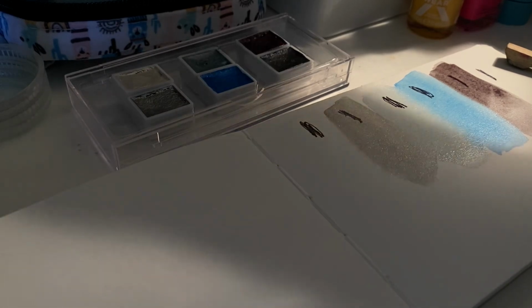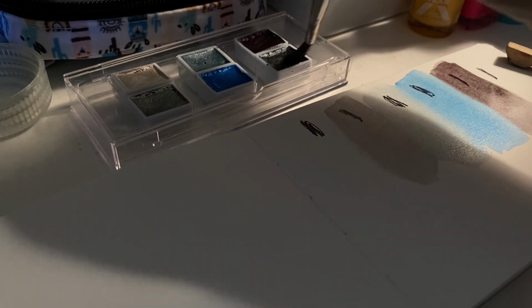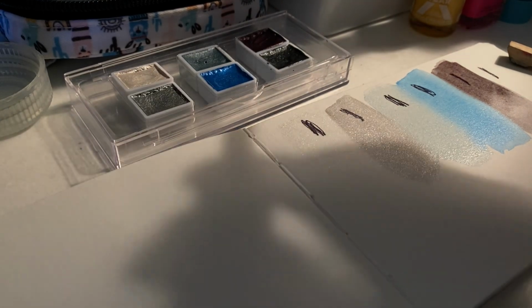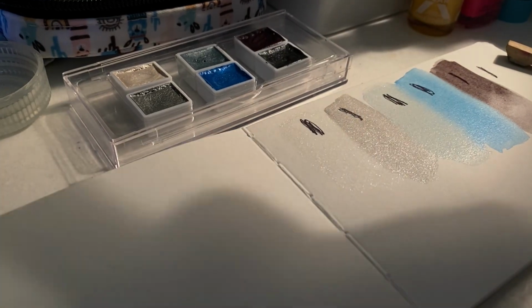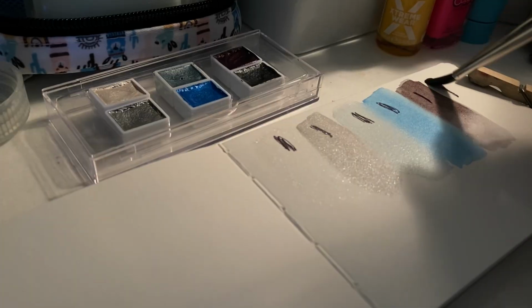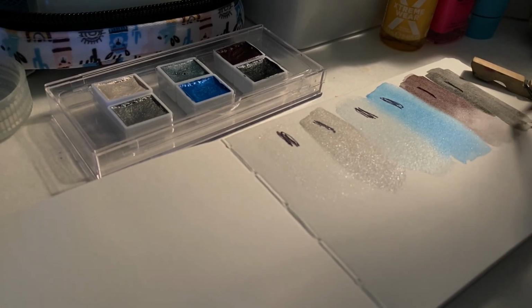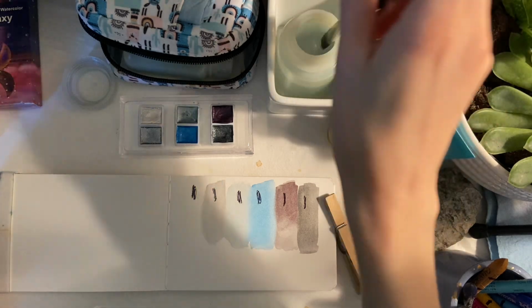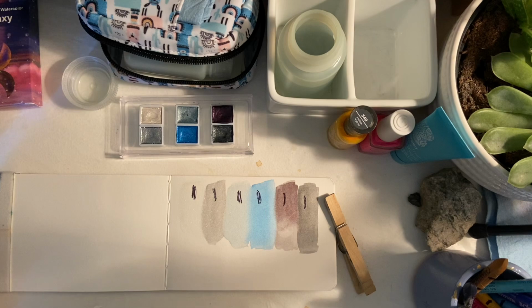And then the last one, black. Black glittery watercolor. Oh, there's a thing that's going to happen. You're going to get paint all over the tray thing. Black. Ooh. Lovely gray. They are nice and subtle. Like you could layer this white one over something. Oh, it would be really pretty as snow. This one would be really pretty as snow. I actually had a nail polish this color once.